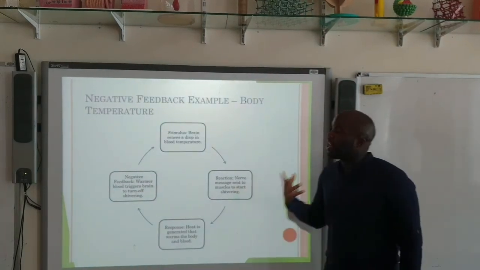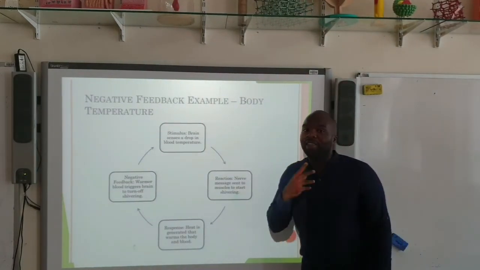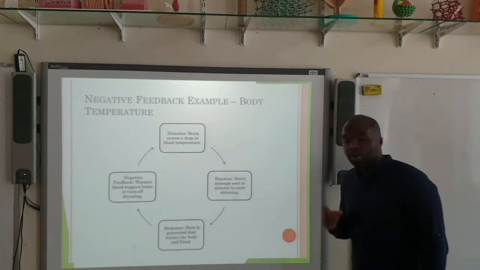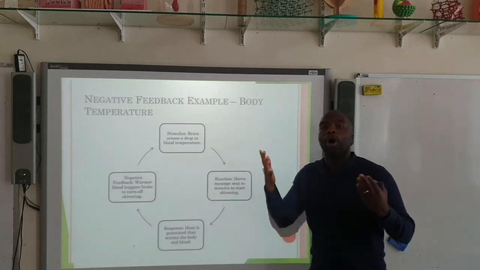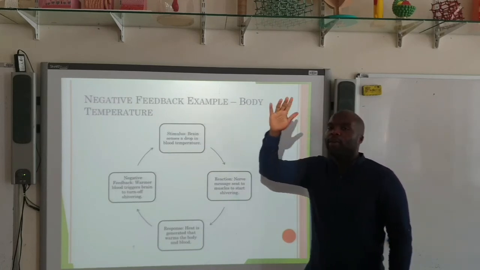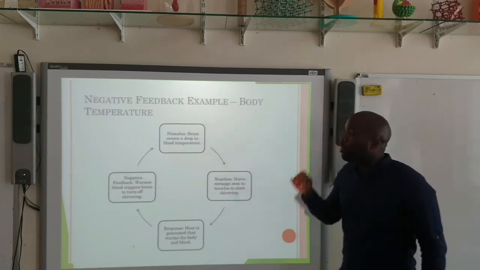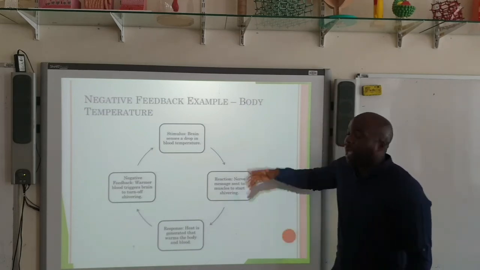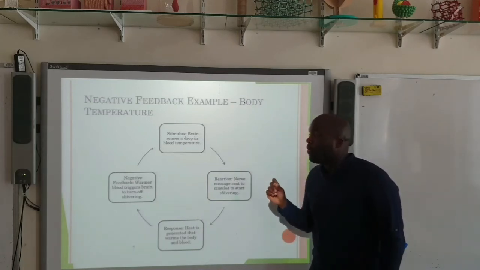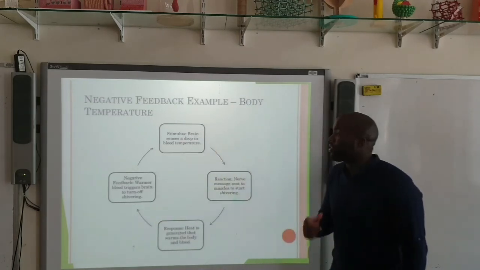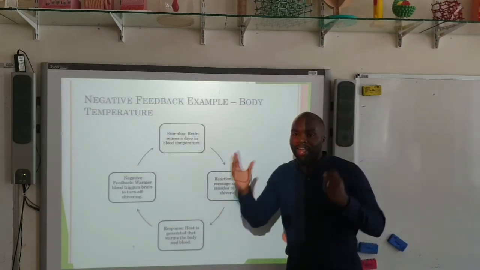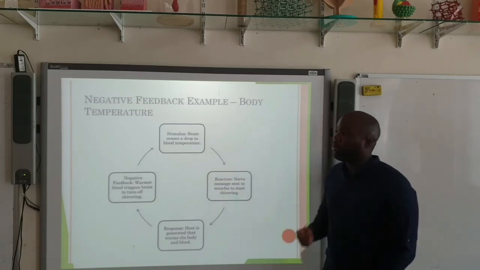All of this is an example of the negative feedback loop. When the hypothalamus sends signals to your body — imagine you were too hot and your blood temperature started to rise — when the hypothalamus sends that signal and the effects are brought about, your body starts to cool down. A signal is then sent back to the hypothalamus telling it the correct effects have happened and it can stop sending the signal. This is an example of negative feedback.